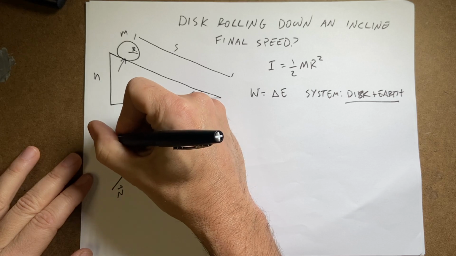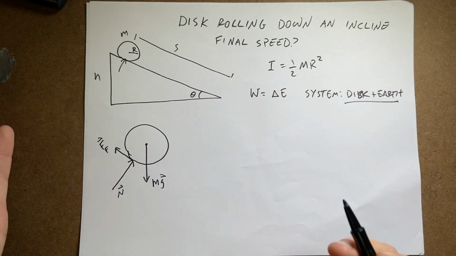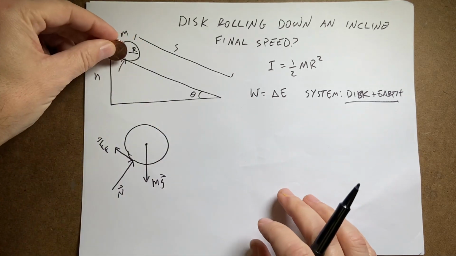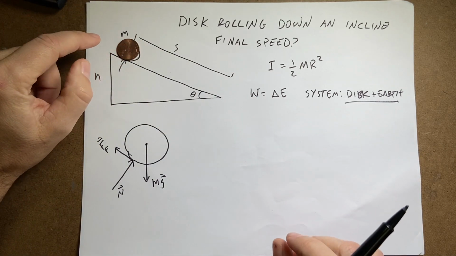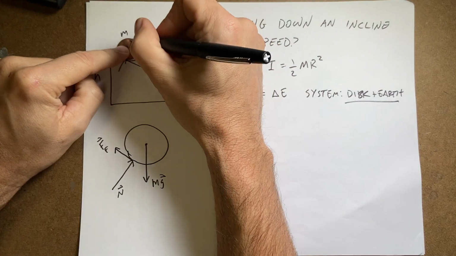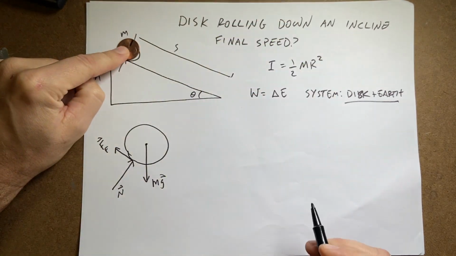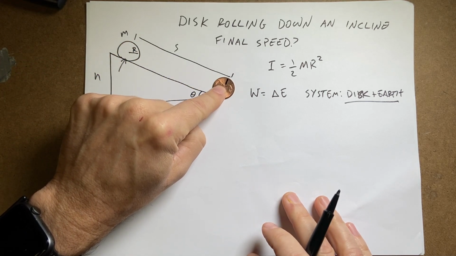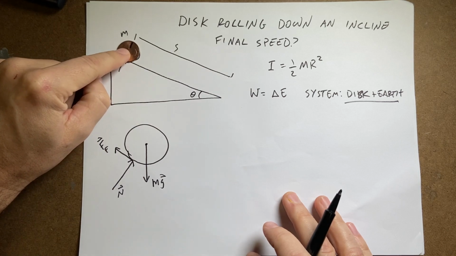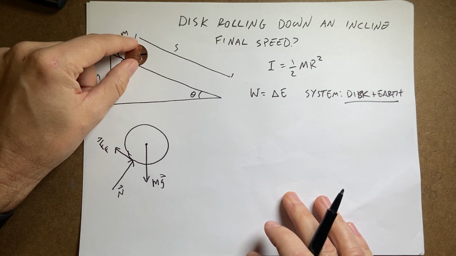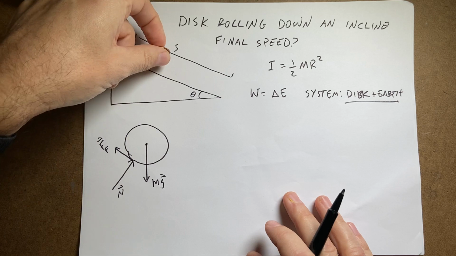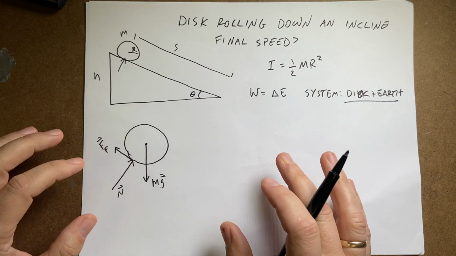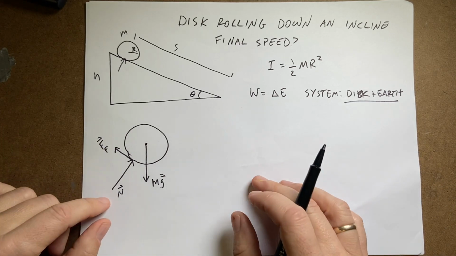F friction. And imagine if there is no frictional force, you wouldn't have a rolling disk. You would have a sliding disk. So here's a penny to represent my disk, and I can draw a little line there so you can see that it's not rotating. If there's no friction, it would just slide down there, and it would be the same as a block sliding down a plane. But instead, this disk is going to roll like that. And so that frictional force causes it to change its angular motion.